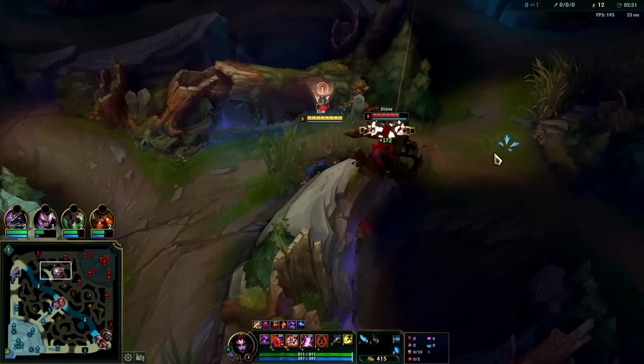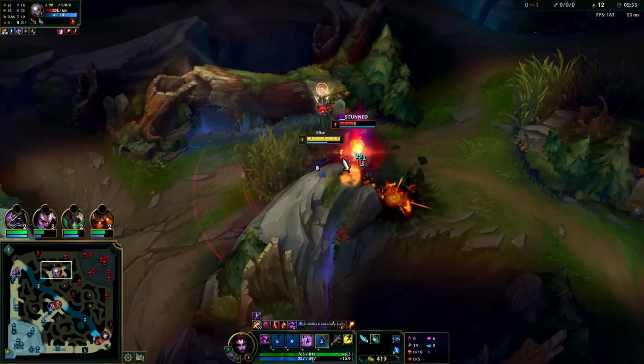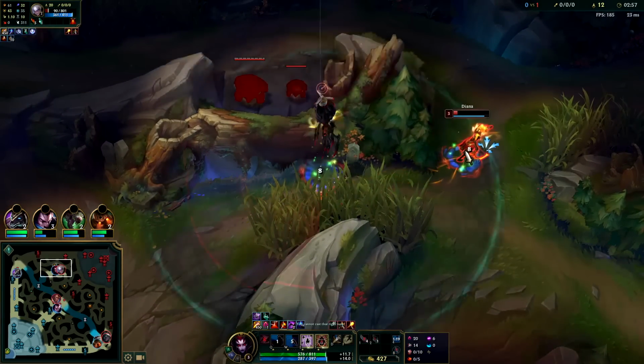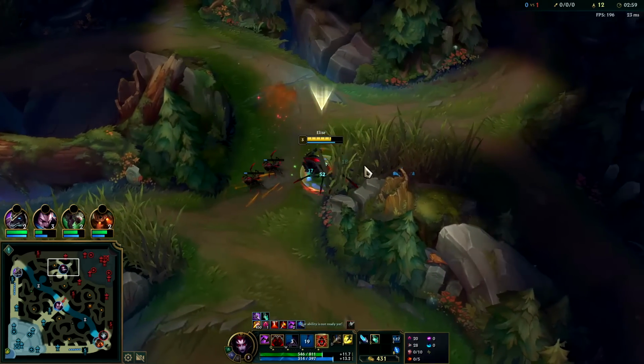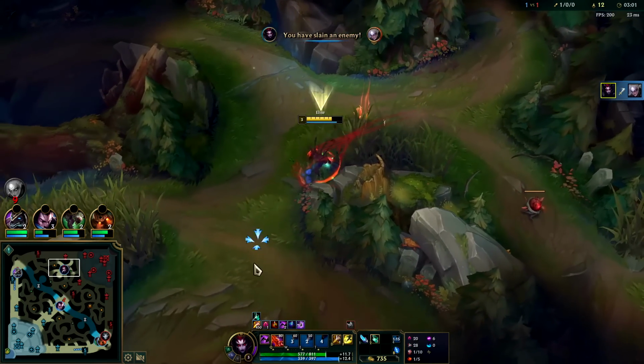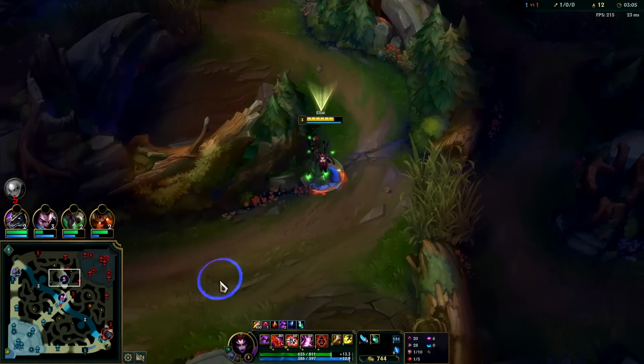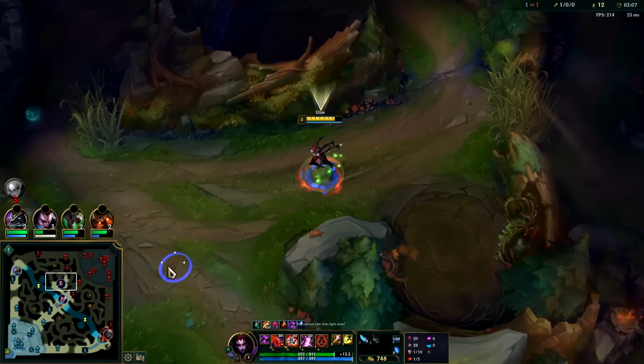Hey Diana. So she did have her smite for this. She's not going to win this fight though. Auto attack Q, auto attack Q. Down she goes. We got her flash and we didn't need to use ours because we were able to use our repel. Lucian might be rotating into me. Not sure where he's at.